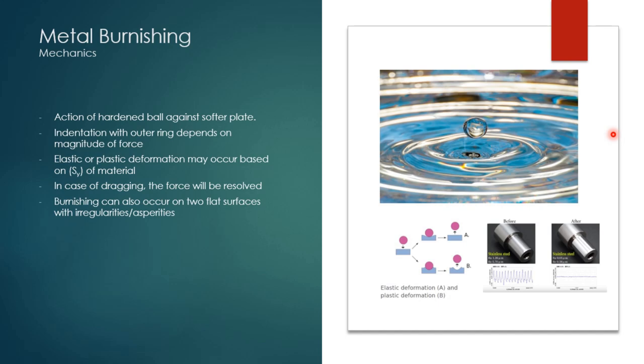Now imagine another situation. Let us take up a case where the same workpiece and same ball are taken for the experimentation, but now the ball will not just be pushed down but it will also be dragged, maybe along the workpiece or across the workpiece, it depends, but the direction won't matter as such. In the case of dragging of the ball along or across the workpiece, the force will be resolved into two components. One will be normal to the workpiece and another would be tangential to the workpiece surface, isn't it?